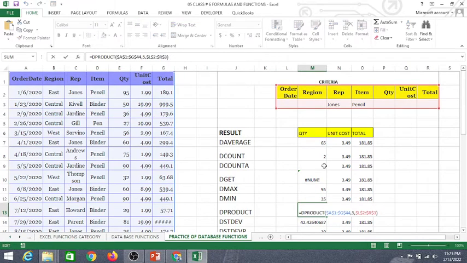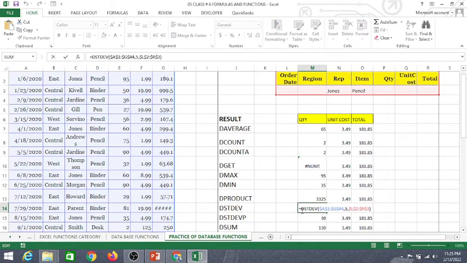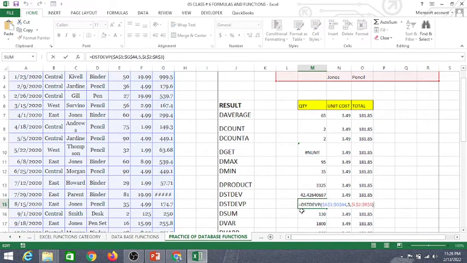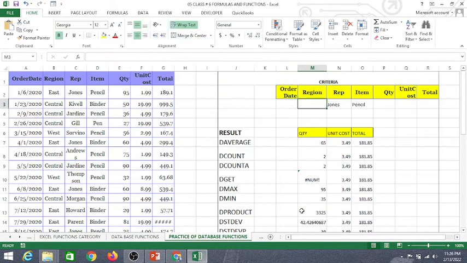And we have DPRODUCT, it just does the same thing, and it multiplies. And we have DSTDEVP, it does the same, a standard deviation P. DSUM actually sums the quantity.